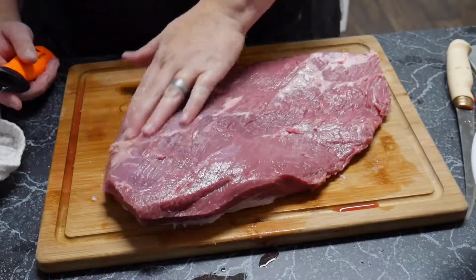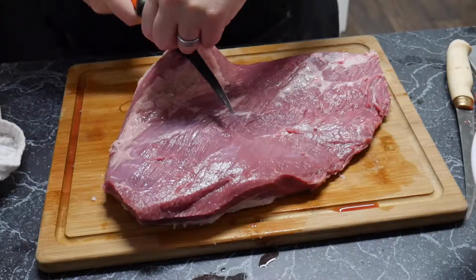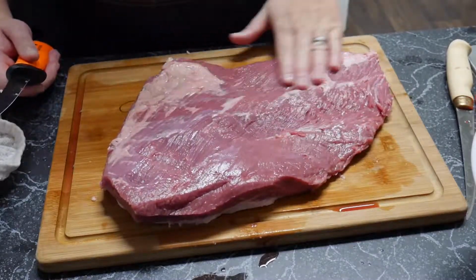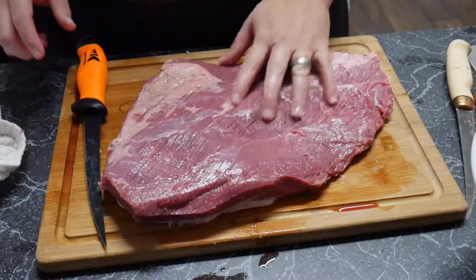I'm gonna finish cleaning all this up. I'm gonna go ahead and season it. I'm thinking about maybe injecting. I'm not sure yet. I'll let you guys know. And that's a brisket. We'll see how it turns out.